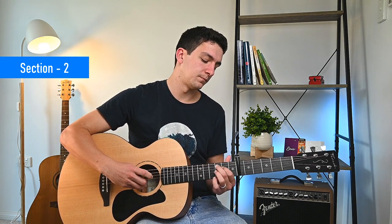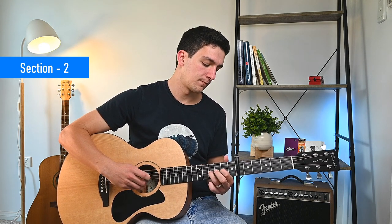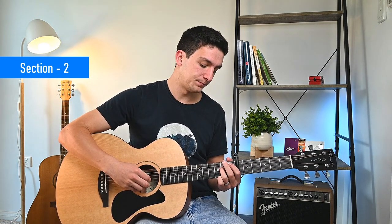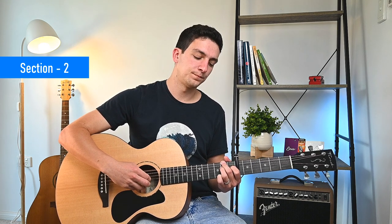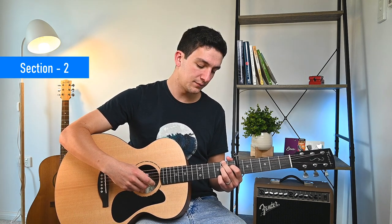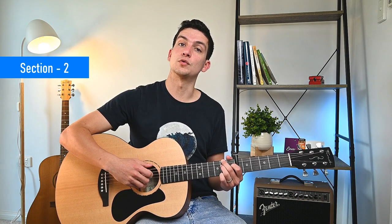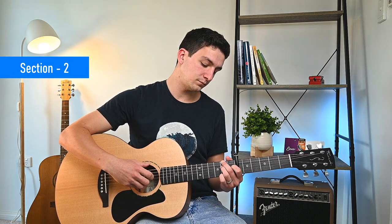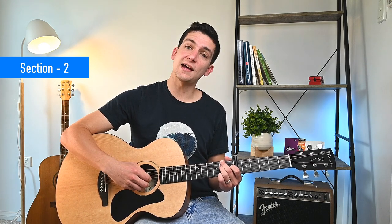Just spend some time making sure that you're comfortable with that, or even comfortable with the intro. It does get really fast once you play it with the original recording. If you can pause as you go, that'll really help you to keep up. So after that part we're going to go: six two and four together, six three four two, six three four two, six three four two. So six two and four, six three four two, and then repeat that — keep using that thumb for the sixth and fourth.